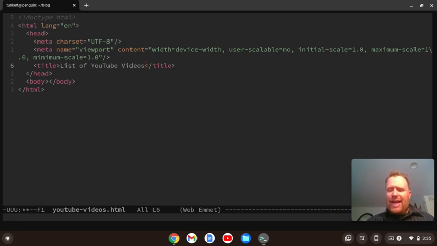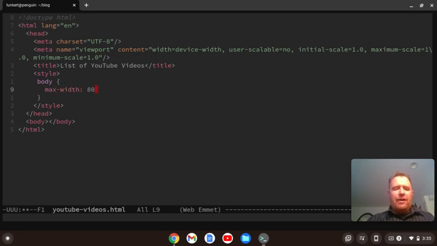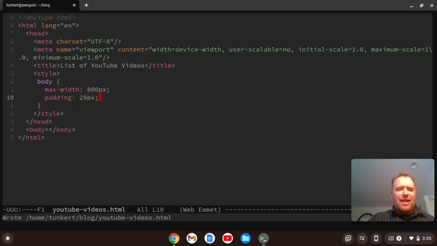Okay, I'm going to go to the end here, and naturally, since this is my 90s style, I want to include my CSS style, so I'll give you a little preview of that. So I'm going to type style here, Control-J. And typically on a website, you're going to have an external style sheet, but not in this case. I just want it to load as fast as possible, so I'm going to include it in the document. So in the body, I'm going to have a max width of 800 pixels and a padding of 20 pixels. That's all the style that I need. And I just saved there with Control-X, Control-S, just in case you were wondering.